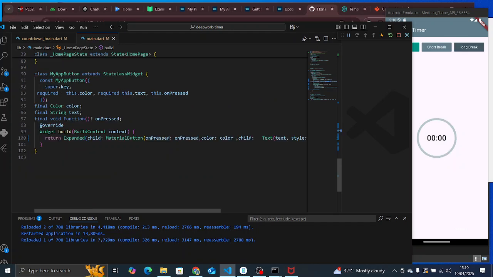You can set the long break. You can set the short break to maybe 3 minutes. I mean, we are using 30 seconds. You can set the short break to 10 seconds. You can set the long break to 20 seconds. Then the actual work time will be 30 seconds. Do you get?